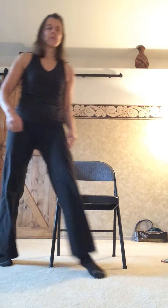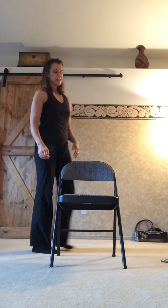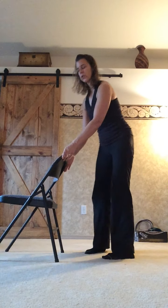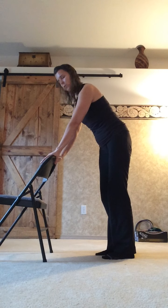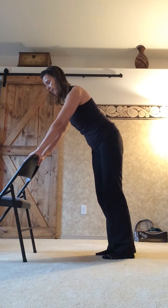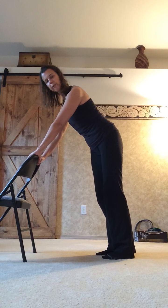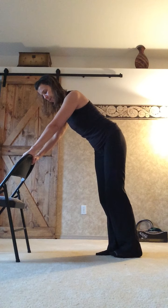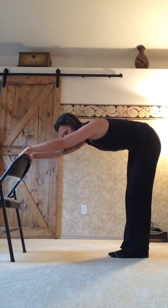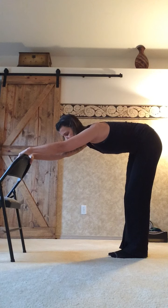Our first one is going to be our modified downward dog. So I'm going to turn sideways just so that you all can see this. You can just stand right behind your chair. All right, so this is, of course, one of my favorite standing chair stretches, the modified downward dog. We don't have to go all the way down to the floor. We can just hold on to the top of the chair, take a big step back, and now the goal is to stretch the entire back side of your body.